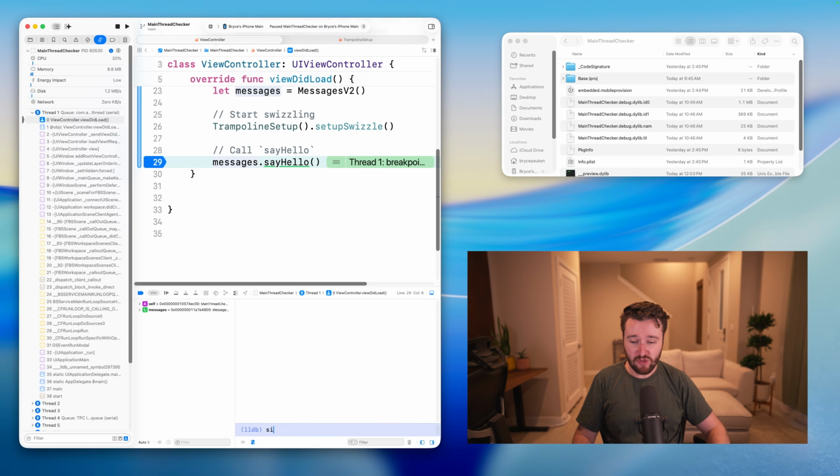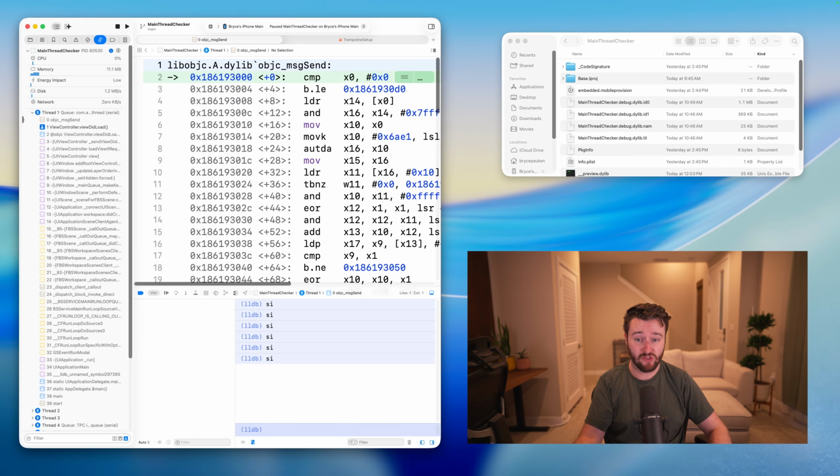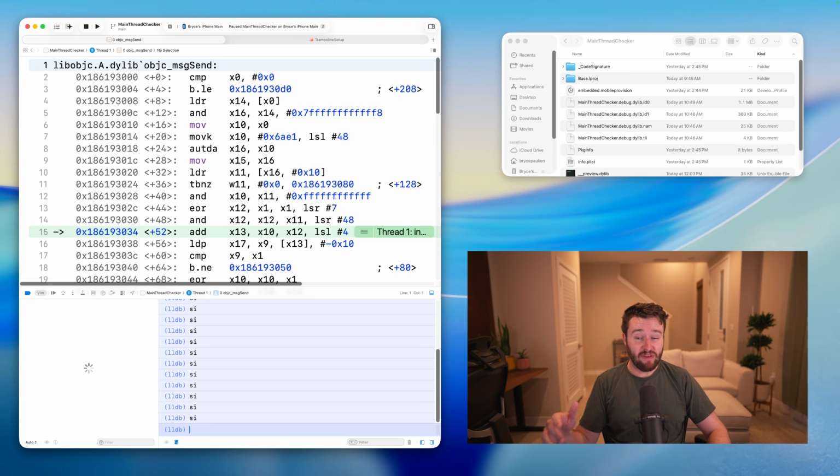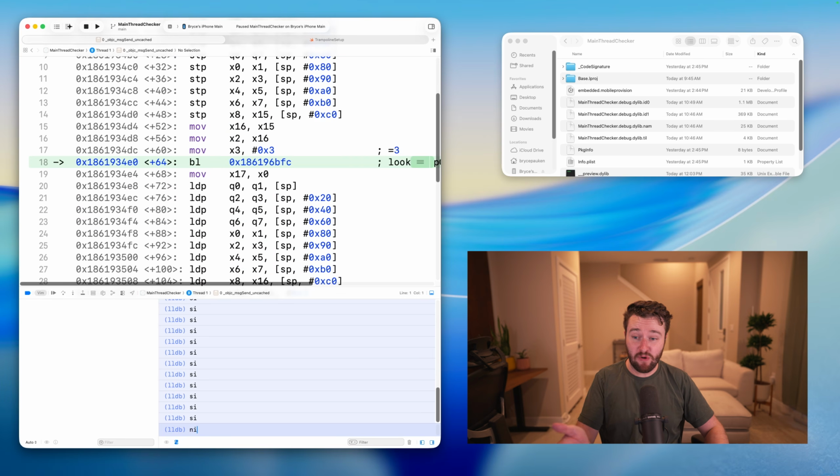Cool, so just like before, I'm gonna use SI to step at an instruction level through what's happening here. And the first thing we'll see is that this is gonna internally call obfusc message send, whose job is to figure out where this function implementation lives. So I'm gonna step through this infrastructure. If you're curious, right now it's looking up if it's seen this method before and if it's cached. And now it says it doesn't have this version cached, so it's gonna look up where this implementation lives. I'm gonna skip over this call that's responsible for actually looking up that implementation.